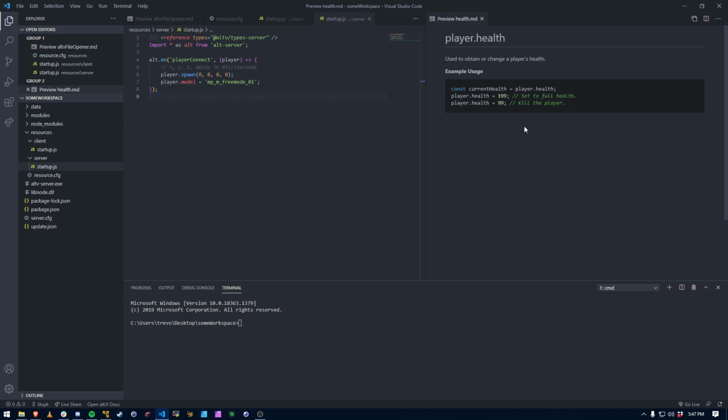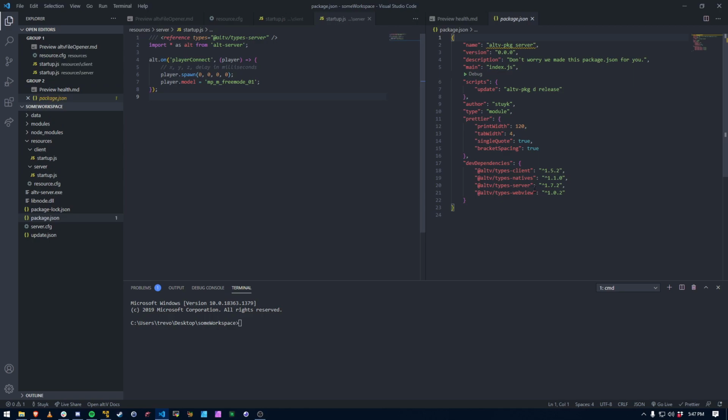So this is the sole purpose of what Alt-V IDE actually is. It's not just about documentation. It's got more things intertwined into it, including even setting up your package JSON. Like, I didn't even have anything here, and it was just like, oh, you know what? Here we go. It's all set up for you. So it's not just a documentation plugin. There's a little more to it than just that. So that's why it's a little confusing when you first see it, because it's like, wait, all it does is install types. It's not all about that, you know?